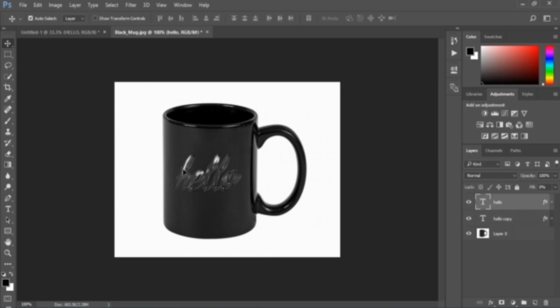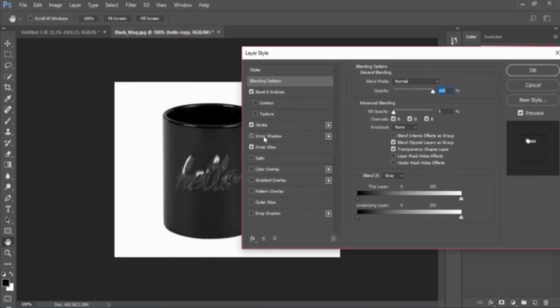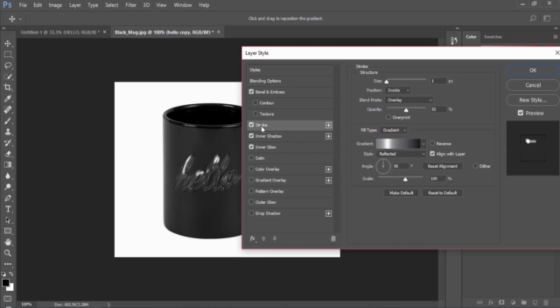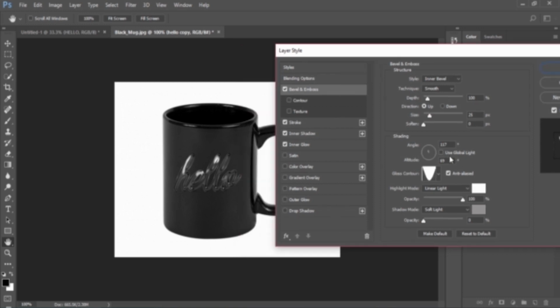We can see a difference in the angle. So let's go back. We got another error, because I knew that was an error. We can just head over to the Bevel and Emboss, and actually the altitude is the problem. So keep the angle 11 to remove that shading.